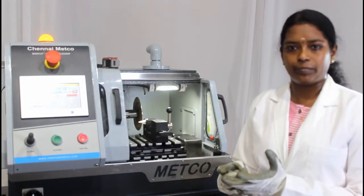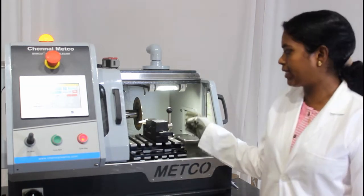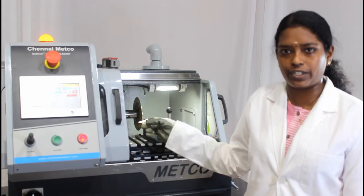We have diamond blades and CBN blades. In diamond, we have different types: low concentration, high concentration and medium concentration. And now I am going to section this ceramic sample with a low concentration blade.